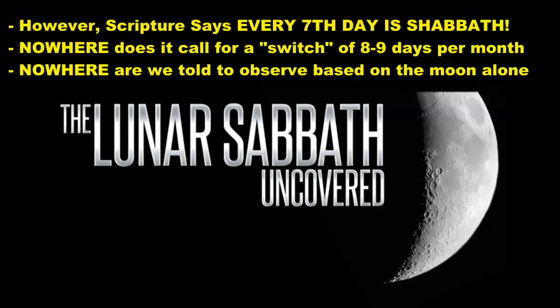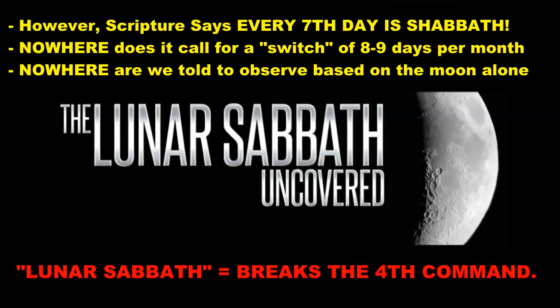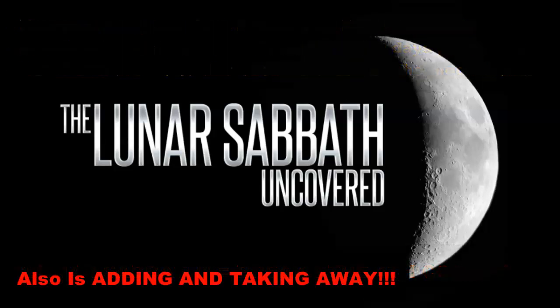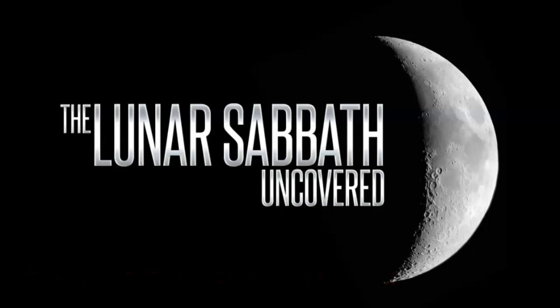But according to scripture, the continual Sabbath is on a continual 7-day cycle because we work every 6 days and on the 7th day we rest. Therefore, the lunar Sabbath is actually breaking the fourth commandment, is breaking the commandment that 6 days we work and the 7th day we rest. And this is a continual cycle. This continues. Yahuwah does not change. His word declares that he does not change. His word declares that he is the same. So his word does not change. So therefore, the Sabbath switching every single month and going on an 8 or 9 day count per month, well, that's breaking the fourth commandment because it's not being kept every seventh day.